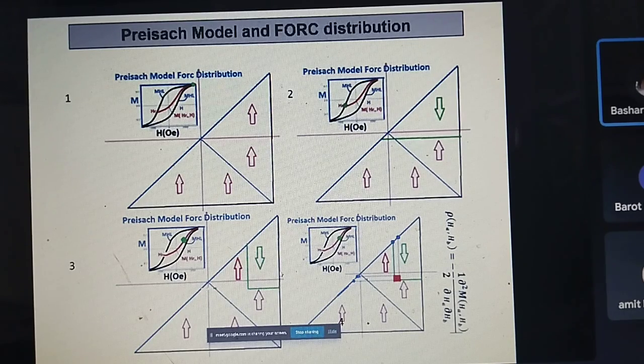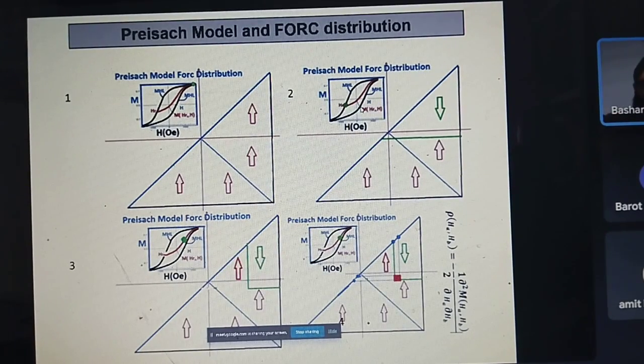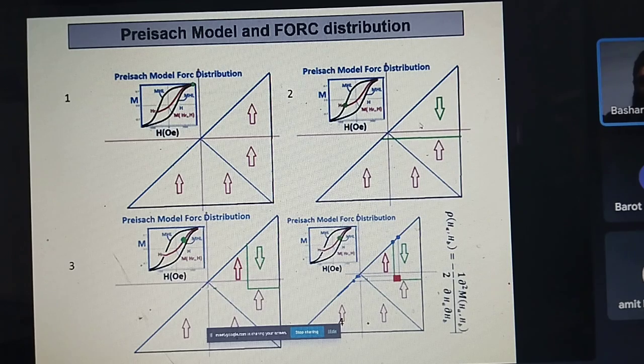See, if the system would have been reversible, then even if you switch your magnetic field from saturation to this reversal field, all the particles would start switching back. In figure 1, you have all these red arrows pointing up. In figure 2, you have reduced the magnetic field, but some of the regions have shown the change of state of magnetization, as shown with the green arrow. But if the system would have been reversible, then the other regions should also start showing the reversal. But it doesn't happen.